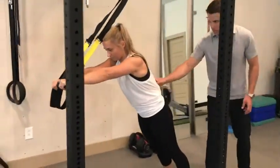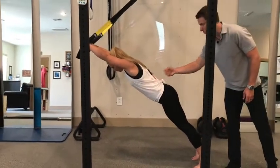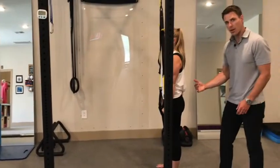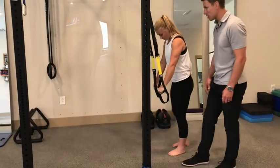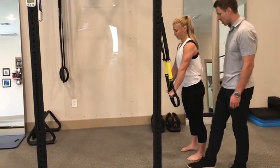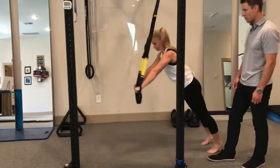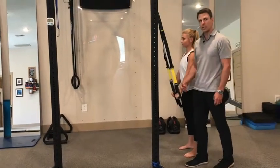She's going to go all the way out into a good rep, and we don't want to see her break. Let's go ahead and show a break, and back up. Now if we want to make this harder, we can back her feet up, moving her center of gravity back in space, which means she's going to have more body weight over those TRX handles. It gets a little tougher, but she's strong — she comes back up, and those are our TRX fallouts.